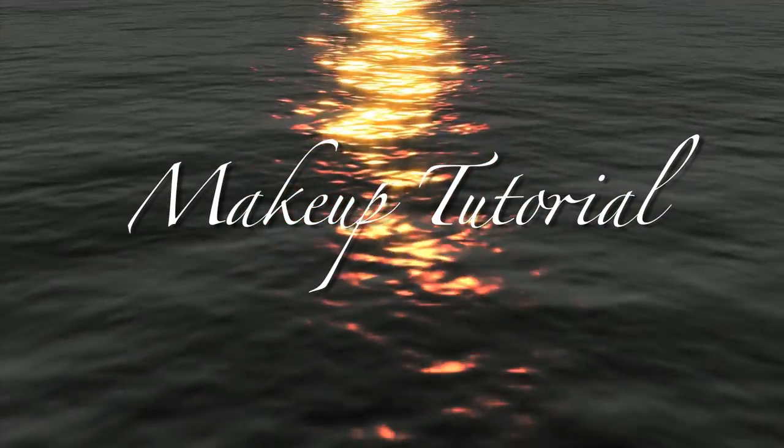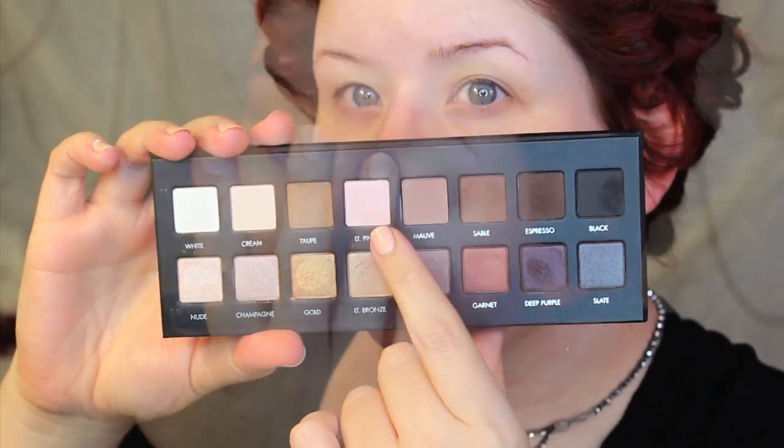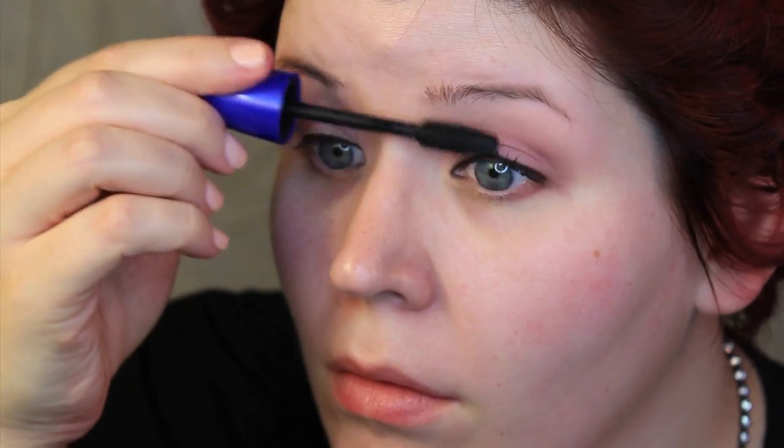Kate's makeup is quite understated in the movie — she's pretty much known for just the lip color and maybe a little bit of mascara and eyeliner. For my tutorial, I wanted to add a little bit of pink, because I was really inspired by that beautiful burgundy red dress she wears at dinner, and I thought pink would complement it really well. I started off with an eye primer, then applied light pink from the Lorac Pro palette to my eyelids. Next, I used the mauve color in my crease, then a Tarte Amazonian Clay Blush in Tipsy on top, followed by another wash of light pink on the entire lid. I used a brown pencil liner from Milani to lightly line my top lid and set it with the Espresso color from the Lorac Pro palette. Then I curled my lashes and applied waterproof mascara.